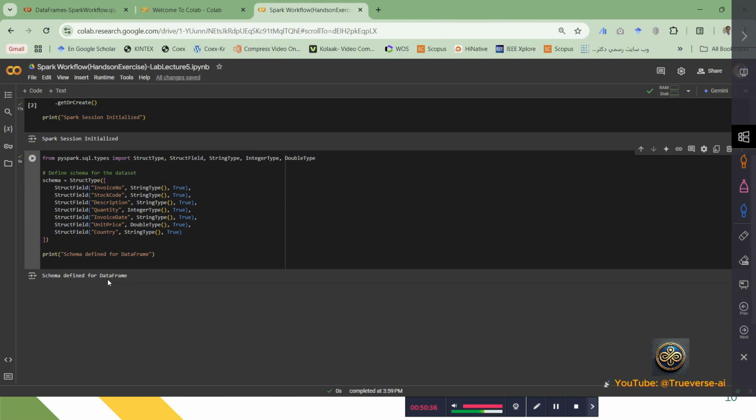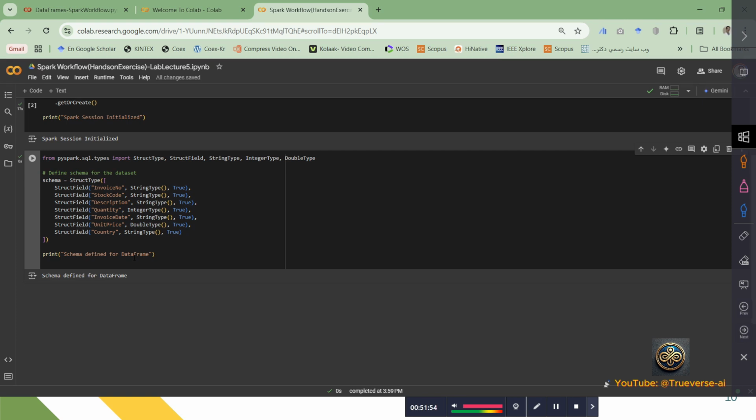So when you read, especially for DataFrames, when you read a CSV file, Spark will automatically create a schema by default. But if you don't make it yourself, maybe sometimes an error happens. And for a large data set, you need to make a schema. It is better to do it manually, because that increases your precision and your data will be protected from errors. So this is for better performance, error prevention, and complex schemas. This is very important. You need to do it.